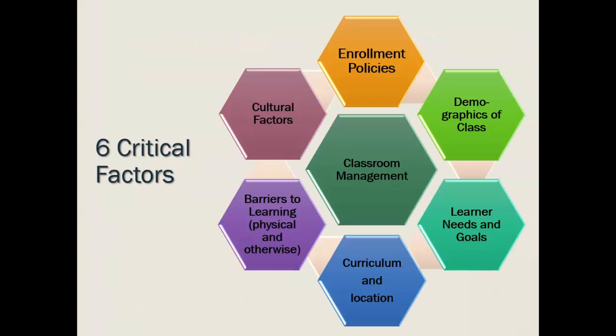There's 6 critical factors to managing your classroom. At the very top are enrollment policies, and I'll go through those in a minute. The demographics of the class can definitely impact how the class is managed. Learner needs and goals has an impact. Your curriculum and the location can have a big impact, and I'm going to go over location in a minute.